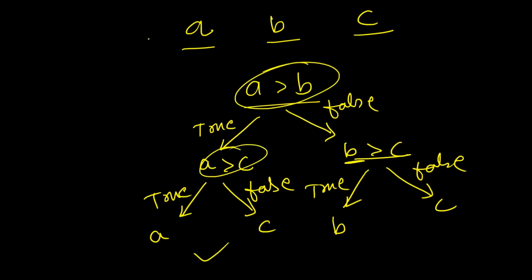So what would be the input for this problem? Number A, number B and number C. What would be the output? Minimum out of these 3. Okay, but I have explained here the logic for the maximum, so let me change it again. Let me explain the logic for the minimum.